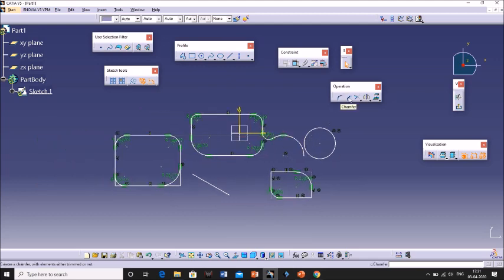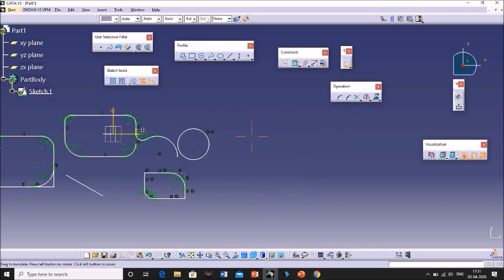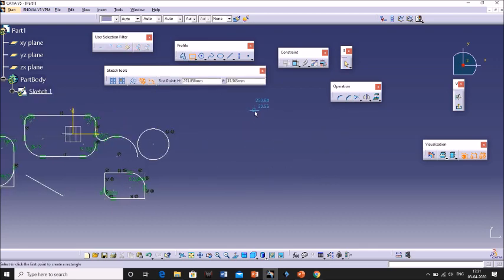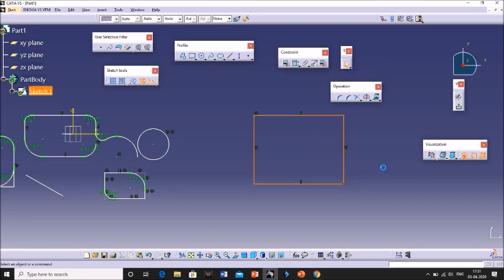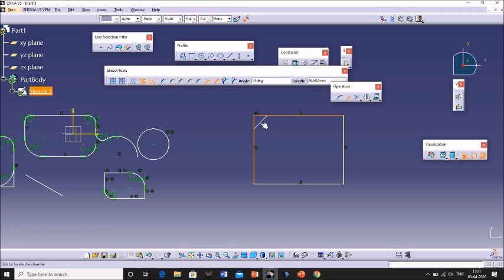Next is the chamfer. Chamfer is used to get sharp edges at the corners. It is similar to the corner, but here we need to give distances. Click on chamfer, select two elements, and a sharp edge is formed.